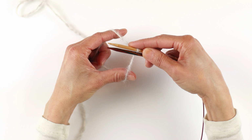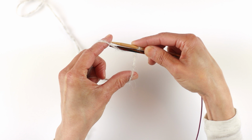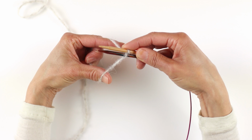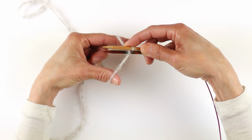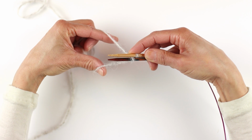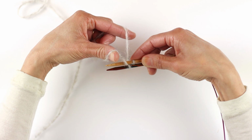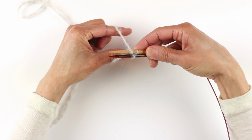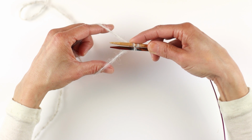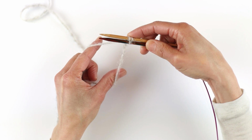Bring the strand held over your index finger under the bottom needle, around and between the 2 needles, and bring your hand back to the start position. Bring the yarn held over your thumb under and between the 2 needles, over and around the top needle, and bring your hand back to the start position. And repeat the step until you have the desired number of stitches.